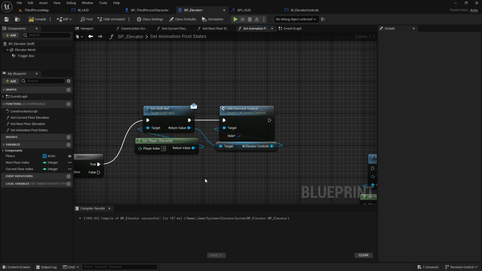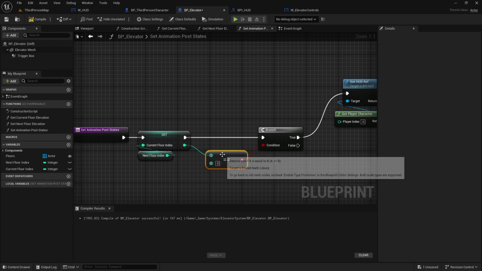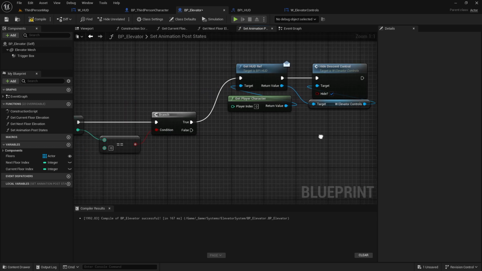This should be hidden. So if we are in the bottom, if we are in the ground, we should hide this descent control, right?